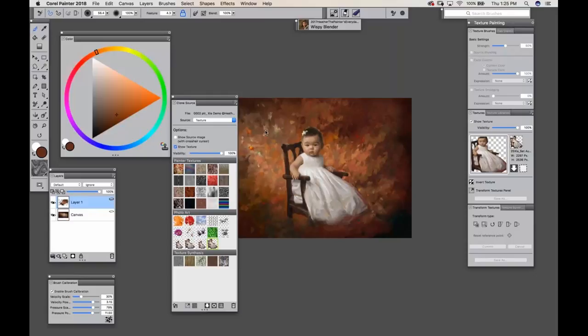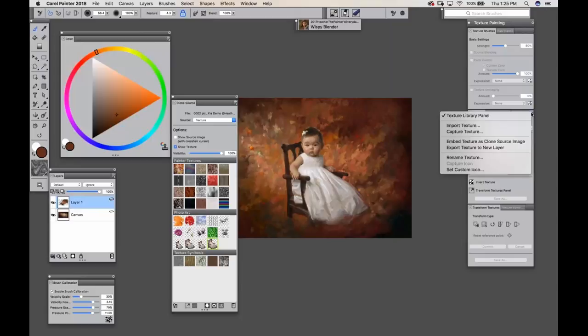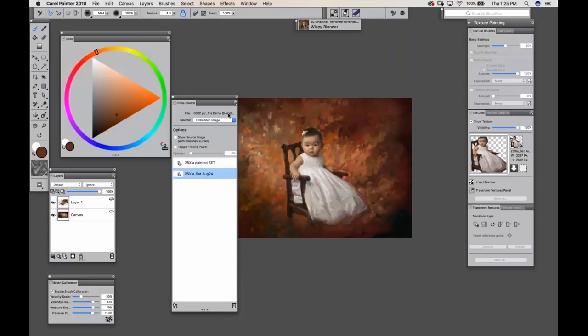You could always do your workflow as using this as an embedded image, which is what I've done in the past. If we want to convert it to an embedded image, we can come over here to that textures palette again. Over here on this right icon, we can click Export Texture to Clone Source Image. So I like the placement, I like the size, everything lines up where I want it to be. I want to keep working on this document as I close in and out of Painter, so let's embed it as a clone source image for future use. So I'm going to embed textures, clone source image.